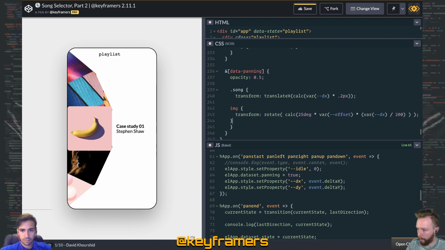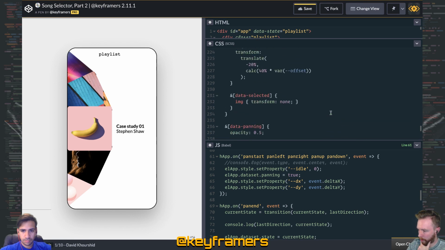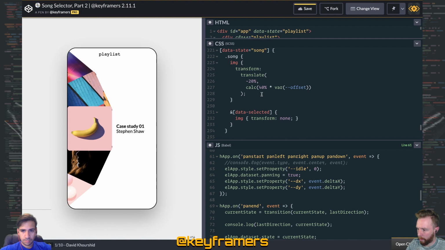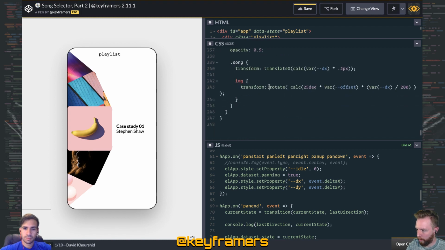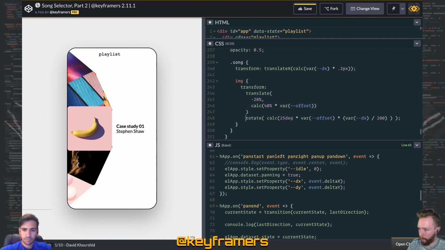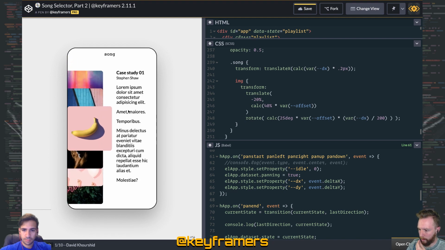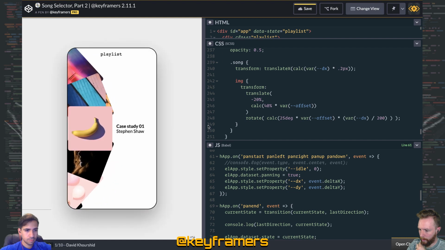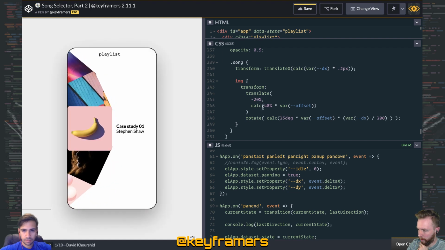Let's see, song, data panning, image, rotate. This is actually what we want. Do that first, and then a little bit of rotation from there. Yeah, they're starting to fan out, so that's good.